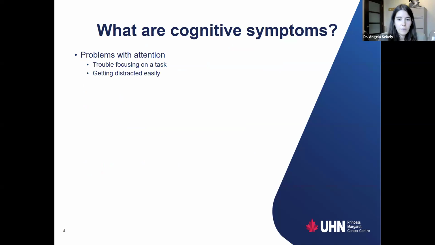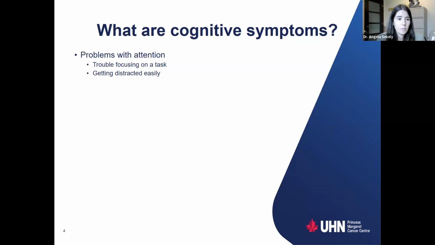So what are cognitive symptoms? Cognition is a huge part of our lives. It's really a lot of different types of thinking abilities. So there's many types. For one person, it might look very different than for another person. And I'm going to go through what some of those types are and what some common cognitive symptoms are for folks with brain tumors. But really they impact our ability to do things like take medications, to work and go to school, and they're really highly associated with quality of life.